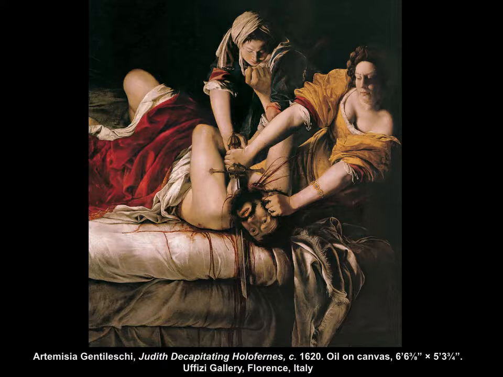Gentileschi struggled to gain the kind of acclaimed fame she deserved but certainly didn't struggle in producing mesmerizing paintings after her trauma. She painted several versions of Judith beheading Holofernes, a biblical tale of a widow saving her town from siege by a foreign military through deceiving the general and murdering him when he was too drunk to resist. In this painting, Gentileschi doesn't shy away from showing the gruesome murder, complete with blood splatter and the tortured expression of Holofernes. Judith displays calm determination and physical dominance, and her maidservant assists by holding down the enormous man. The lines created by the arms of Judith, Holofernes, and the maidservant, as well as the lines created by the torso and legs of Holofernes, all draw our eyes back to the center of the canvas, forcing us to confront the fatal blow over and over again. Interpreted by many as a scene of female empowerment, Gentileschi's portrait gives viewers an arresting image that demonstrates the lengths a woman will go in the protection of what she prizes most.